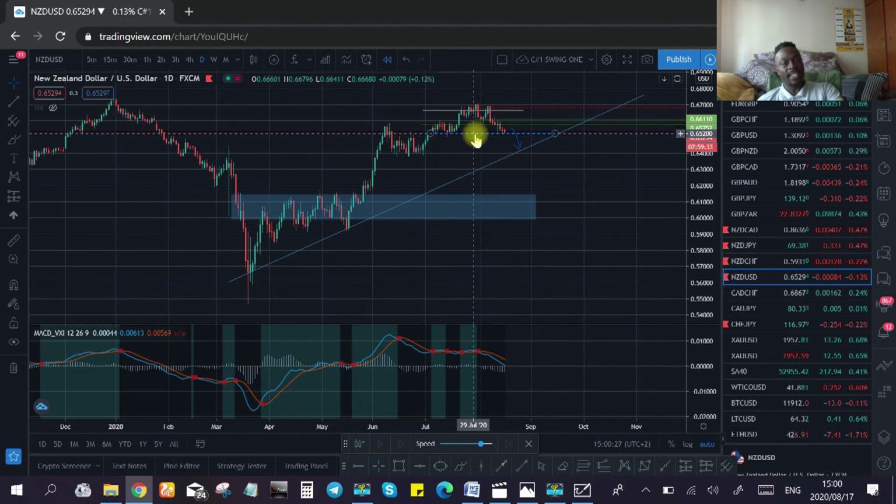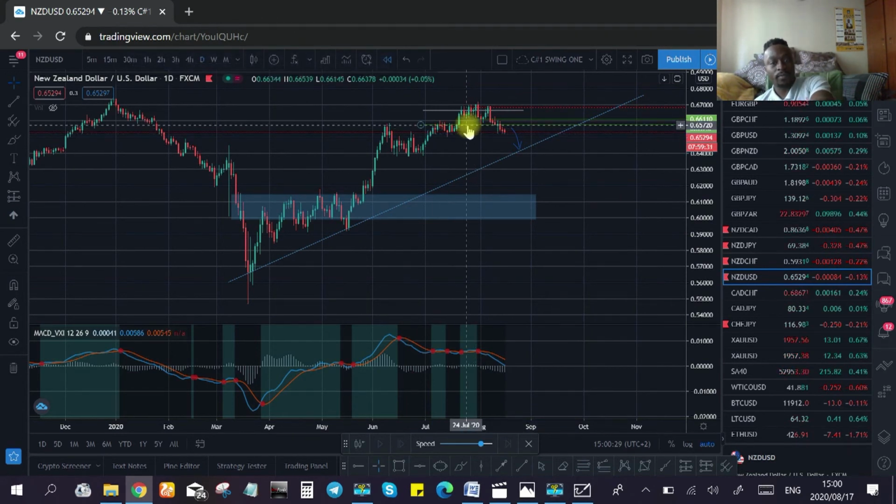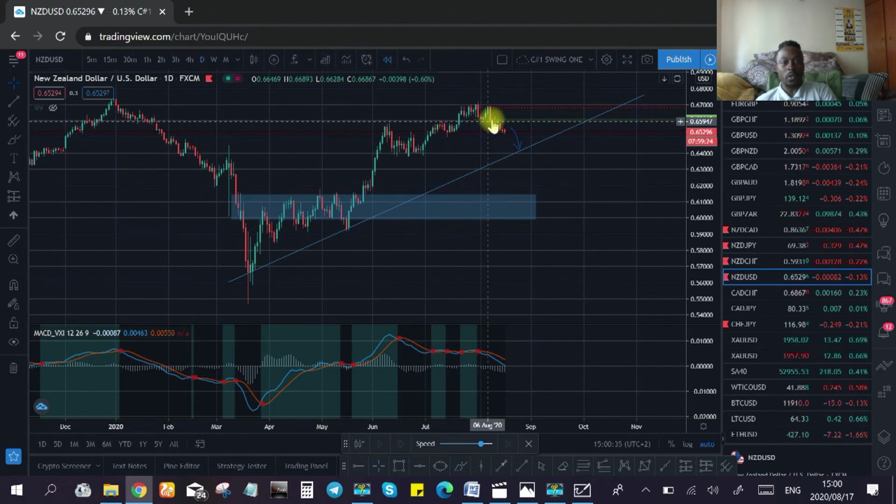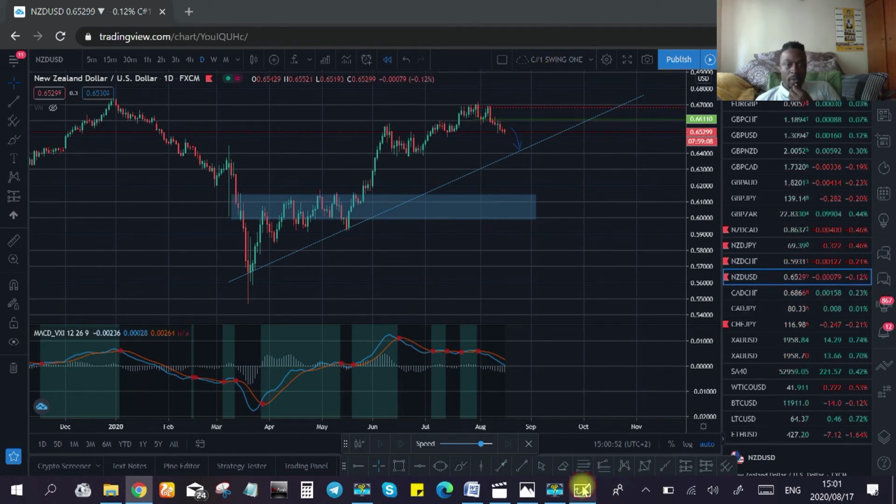But inside this swing, we have another swing. Let's take this line out. We have another swing of this one. It's retested here, so we're expecting it to come more downside. That's what we are playing now. We are on the sell for this one. But sell, and then after that it goes up. All right, let's go and talk about this now.